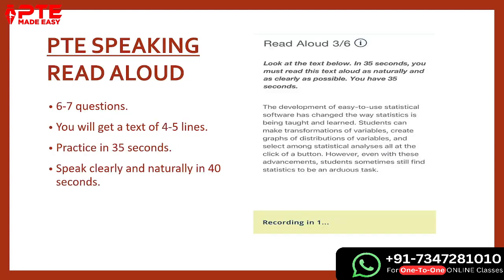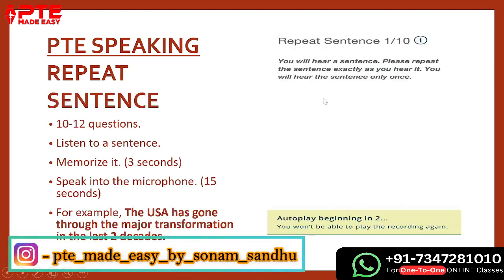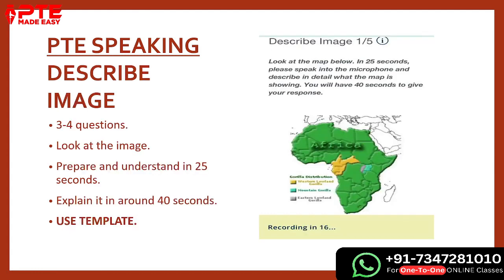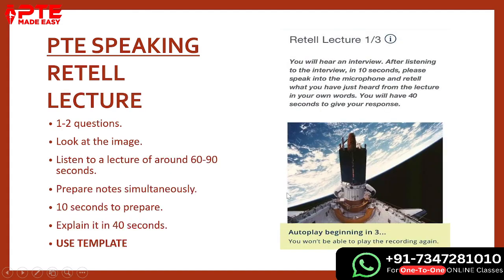Read aloud is the most important task. Please focus on this task and focus more on the speaking skills. Then repeat sentence. You listen to a sentence, then you have to repeat the same. So it is also quite important. Here you have to focus on your listening skills as well. You should be able to listen to every single thing they said. Describe image: look at the image, you get only 25 seconds for understanding it, and later on you have to speak for somewhere around 40 seconds.